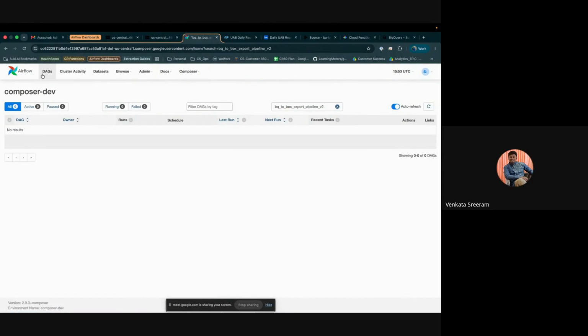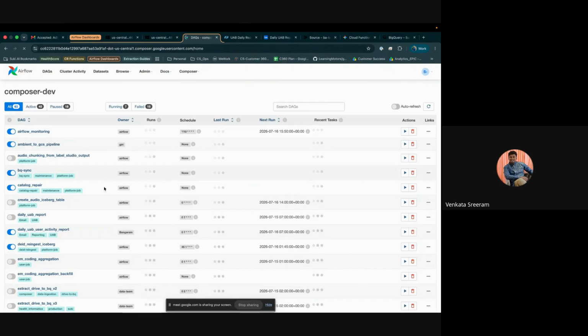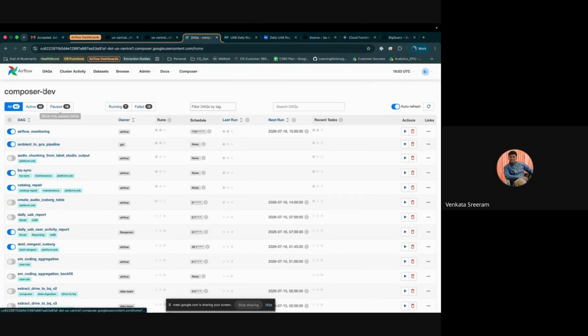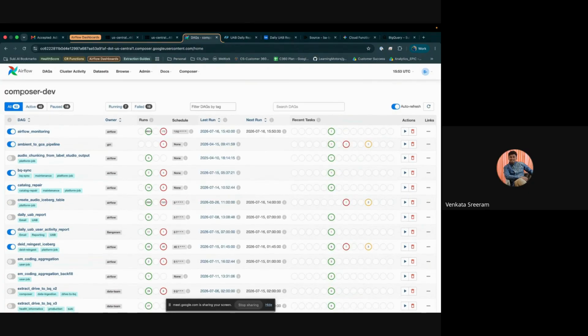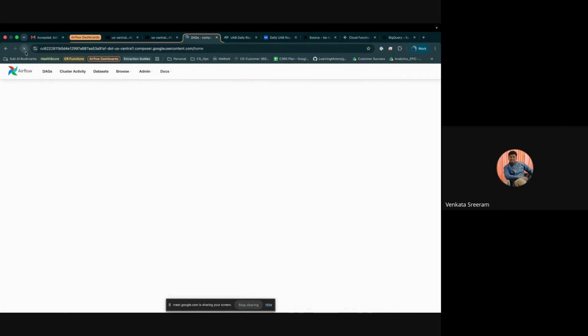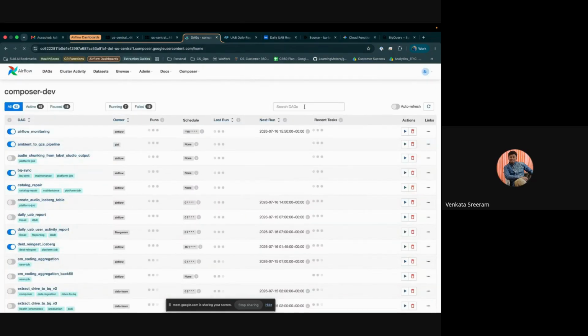I was using Airflow 2. We mostly use Airflow 2 in production also, mostly because of the UI. If any error came, it will show above the Composer tab, on a red color banner. It will show there are some errors in one of the DAG code kind of thing.